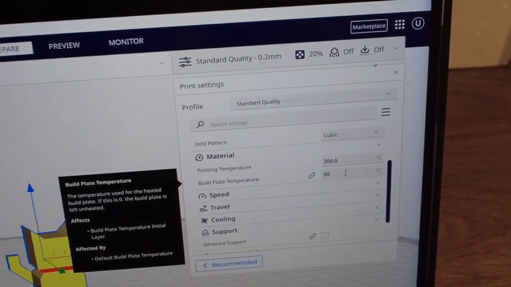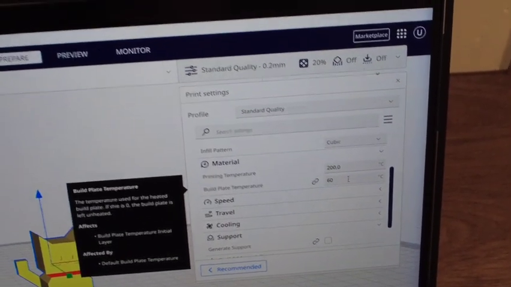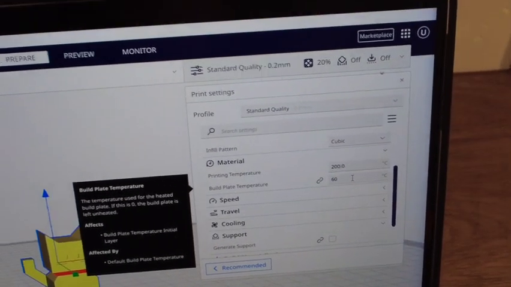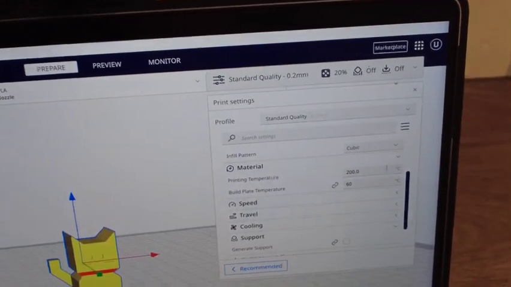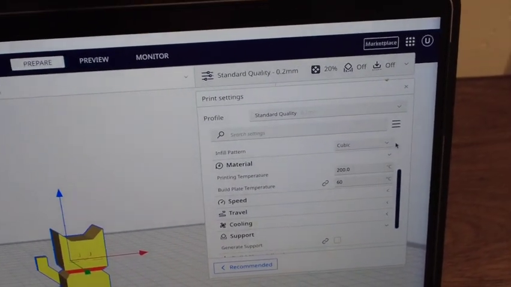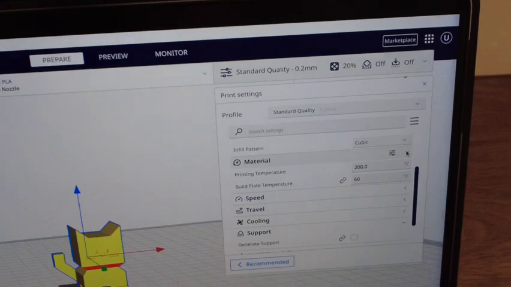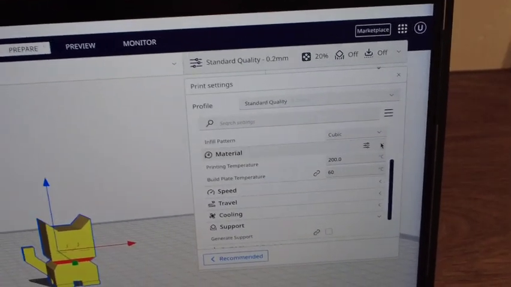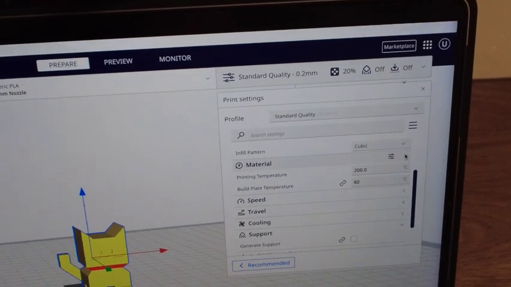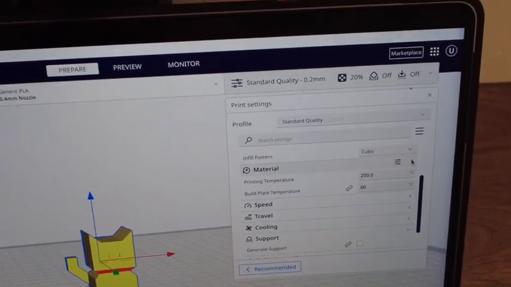But one thing I would say is when the print starts, just double check that it has transferred that, because sometimes it doesn't happen. So that's the printing temperature. But for PLA, just keep it at 260 on this machine. It's working out really well for me. If you were changing the type of material like ABS and stuff, you will have to change those, and I have no idea yet because I haven't figured it out myself.